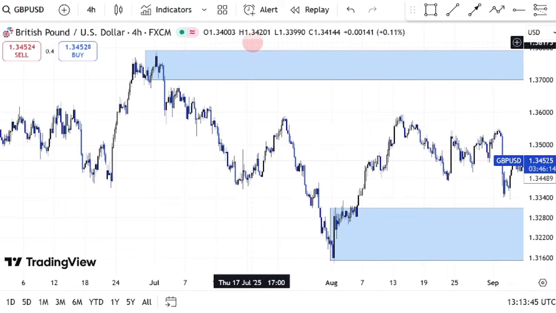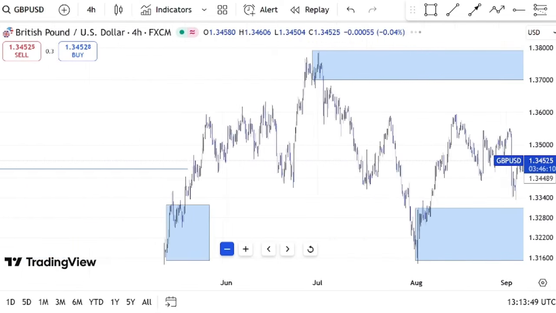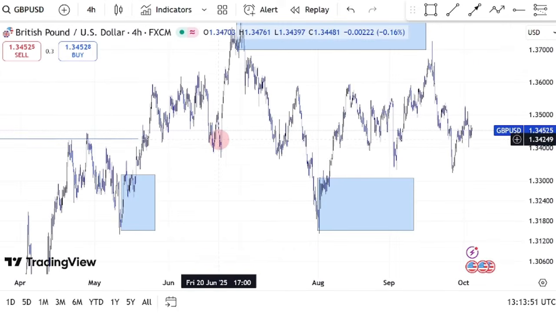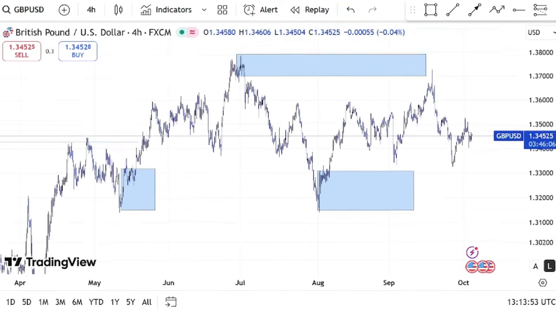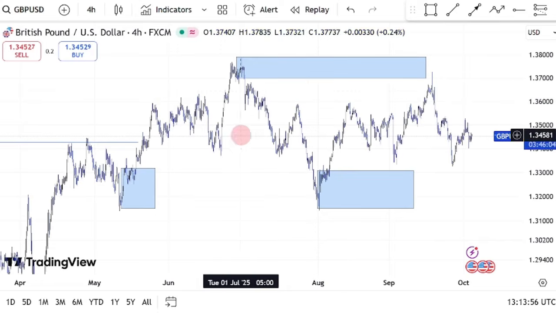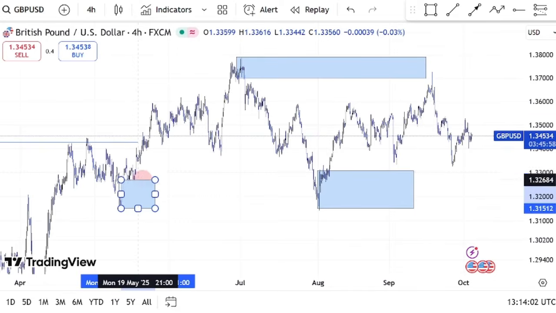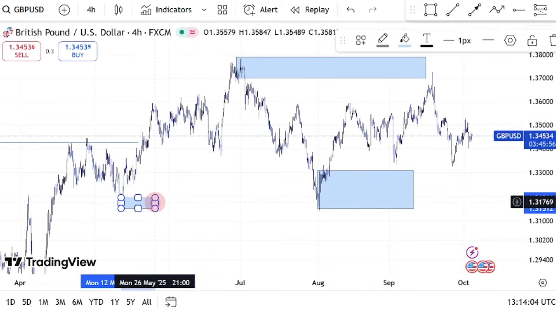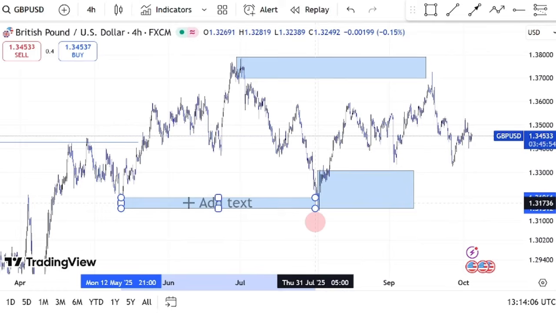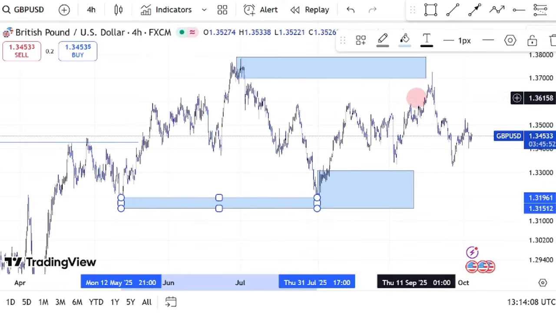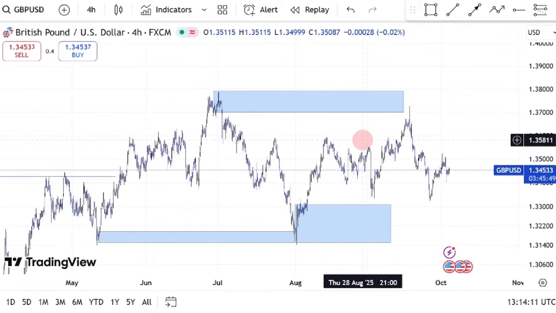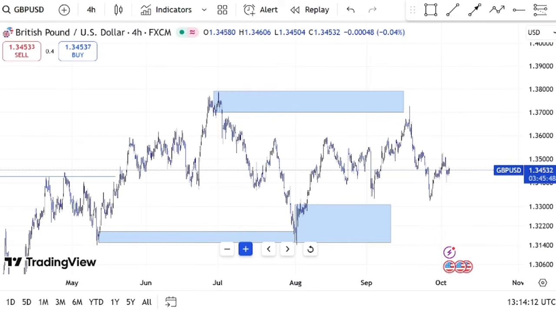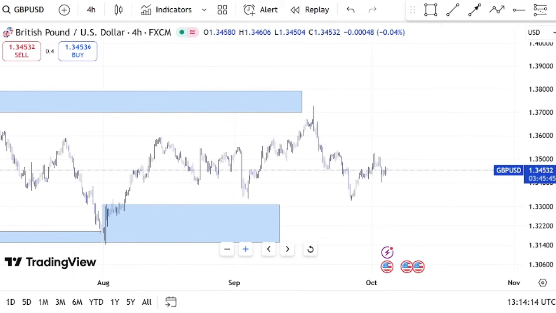We'll be looking at this current supply zone so you get to understand what we are expecting from price. Here on the 4 hours time frame, this was the last low we had, the last low before the market tapped into this 4 hours demand zone, which gave birth to this push all the way to this supply zone. So looking at the 4 hours now, what can you see?